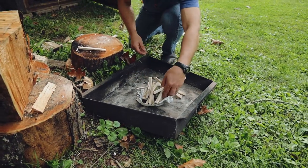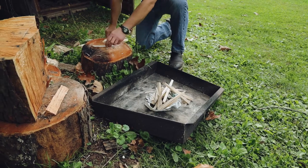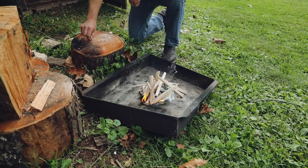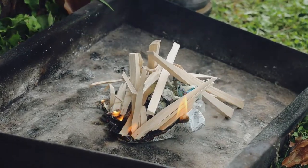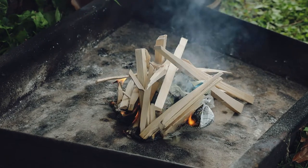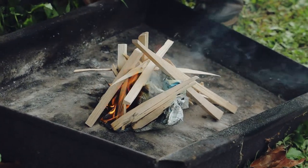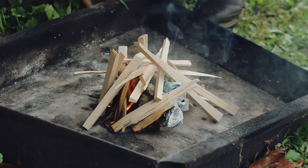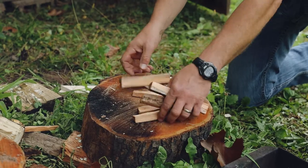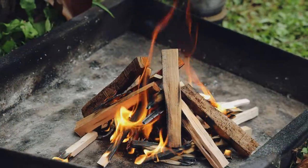Hickory has a stronger, more pronounced smoke flavor — I think it takes away from the salmon taste. Mesquite also has a fairly strong smoke flavor. Basically, once you get a hot bed of ashes you want to put some wet green wood on there so it smolders rather than ignites quickly. Let it smolder for the first four to five hours and let that smoke penetrate the fish. Once you've got a good smoke on it, turn the heat up, add more wood, and take it to about 135 degrees over the next couple hours to finish.